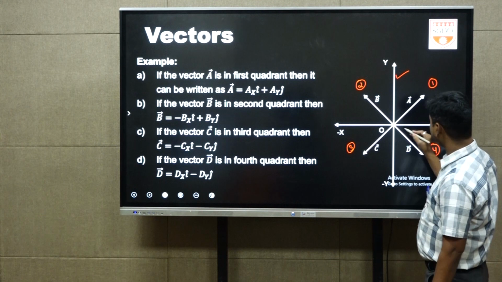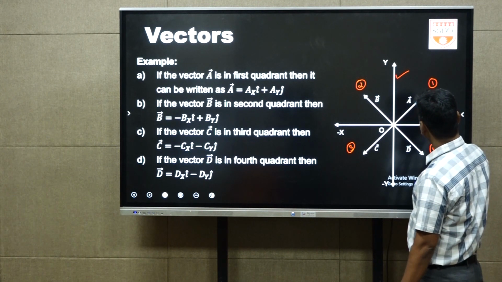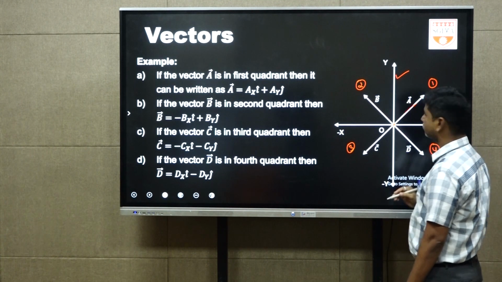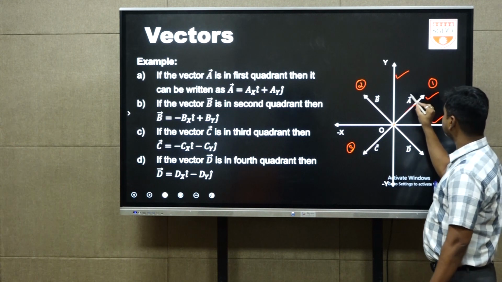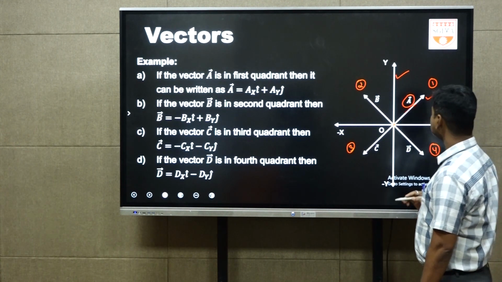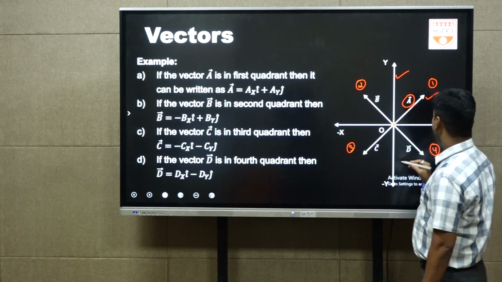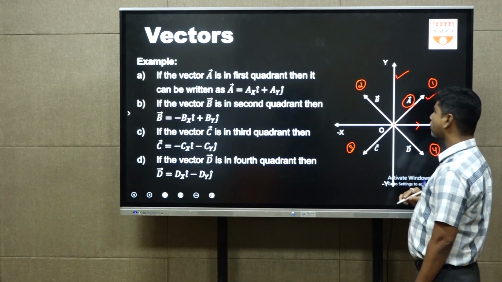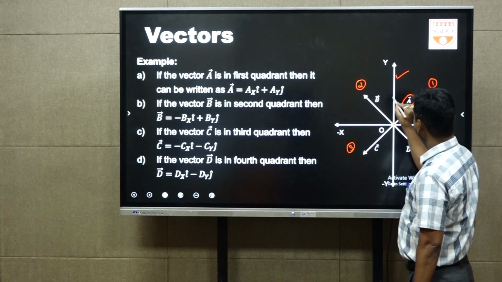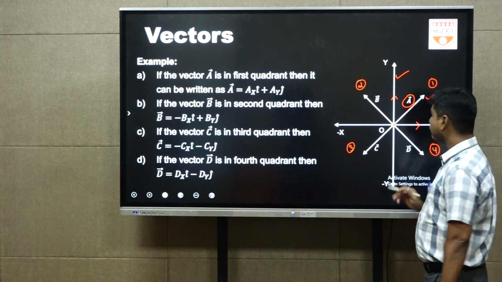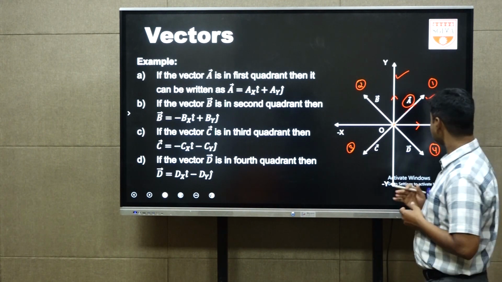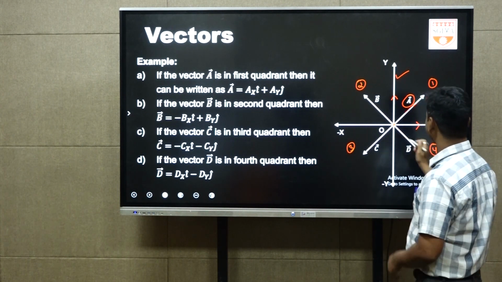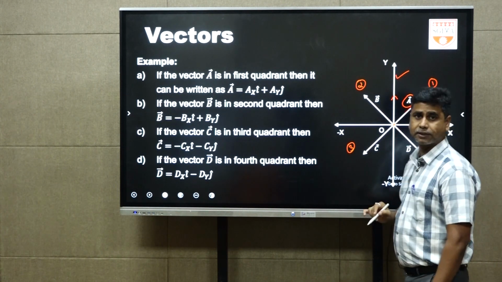In the first coordinate, this is O, A bar, one vector is taken. It is the tail of the vector, it is the head of the given vector. This vector name is A bar. Now this A bar, in this direction one component will act, in this direction also one component will act. These components are called rectangular components. One component is acting right side, one component is acting upward.